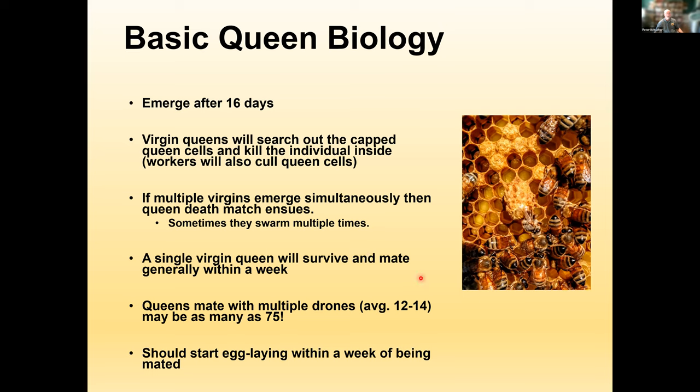If you have a single virgin queen, she will survive and mate generally within a week. And then after another roughly 3 to 5 days, she's ready to lay eggs. The total time from day 16 to day 28, that's about 12 days if you add it up. But roughly speaking, my understanding is the average for a mated queen ready to go is 28 days. That can vary to 30, depending on temperature, the strength of the hive. There are many factors, but if you get to about day 35 and she's not laying, there's probably a problem and you need to be careful about that.